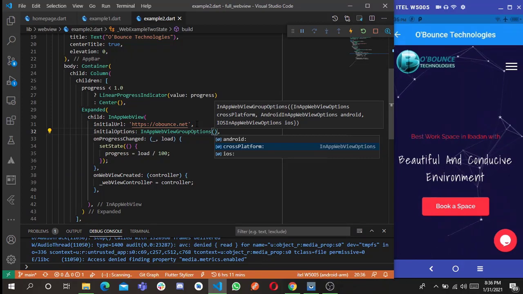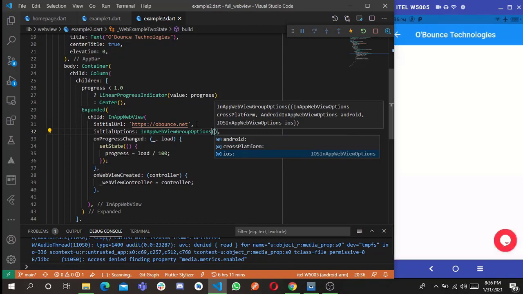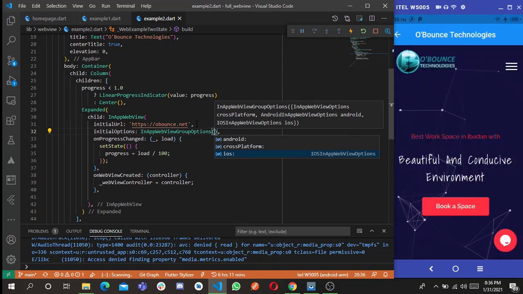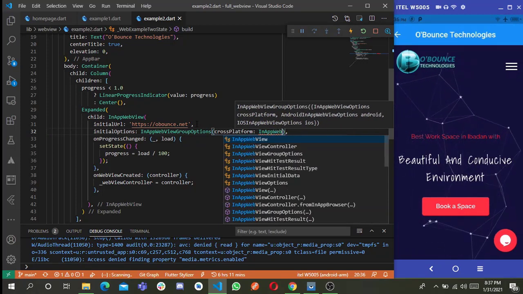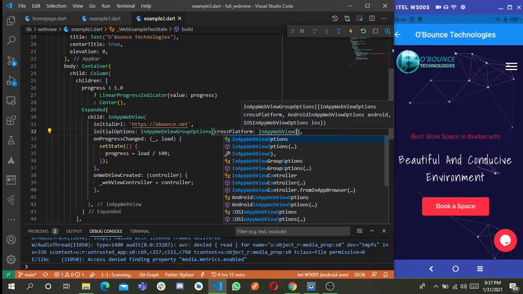Inside our app we are going to use the crossPlatform option, since we are doing it for both Android and iOS. But you can specify Android and iOS separately. If they are both the same, you can just use crossPlatform. So crossPlatform accepts InAppWebViewOptions as well.